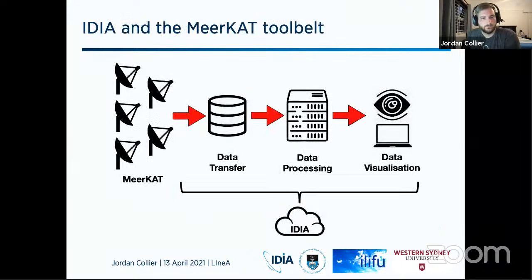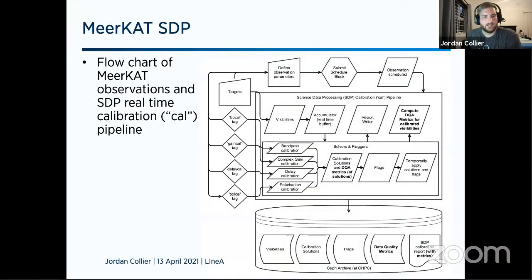And then the processing, and I'll spend a bit of time covering this. I firstly want to just touch on the real-time processor, which is the SDP, the Science Data Processor. And so this is done within real time. It's quite a detailed figure that I've come up with here, but you don't need to know about all the details. Essentially, I guess one of the cool things is what's listed at the bottom here as basically what gets stored in the archive. So you have the visibilities, which is this raw data. In this case, not actually measurement sets, but it's their own format, which is essentially when you pull it to its dask arrays. They have solutions, which is essentially something you can apply to those visibilities in order to correct them, to calibrate them. You have flags, which is to do with problematic data. And again, that's just associated with the visibilities.